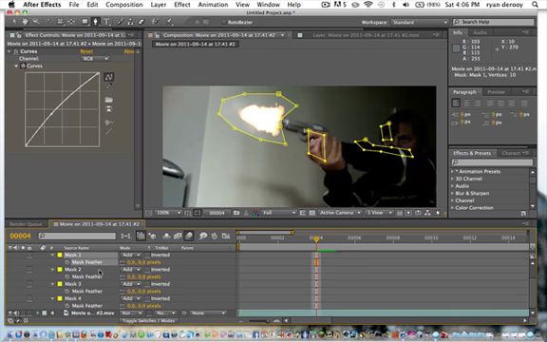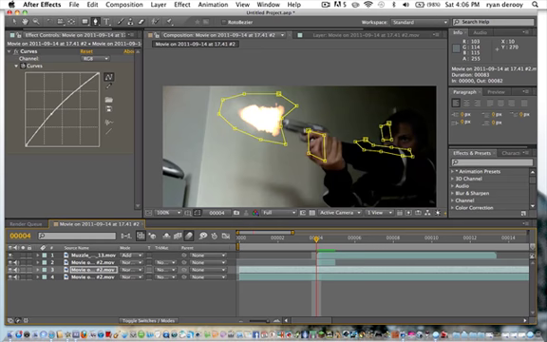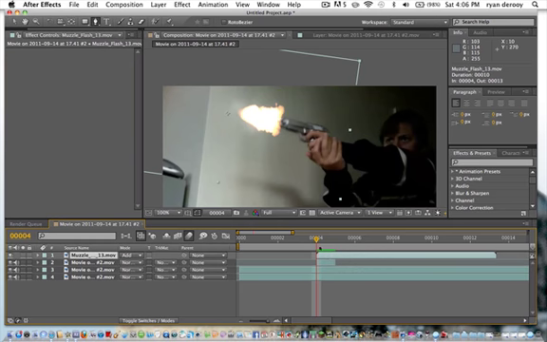click mask feather, hold shift, click all, oh, that failed, okay, select each mask feather and then feather them all out. And then you can see that when I click on another one, around the fingers too, you can see there's a little light emulating. So I think on the face you can see it, and sort of on the arm. And then that only lasts for a frame, because that's what we set it to.